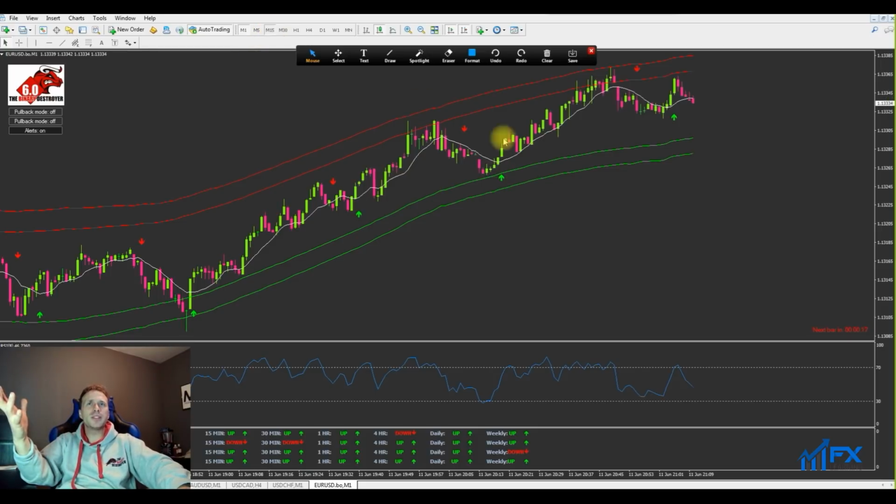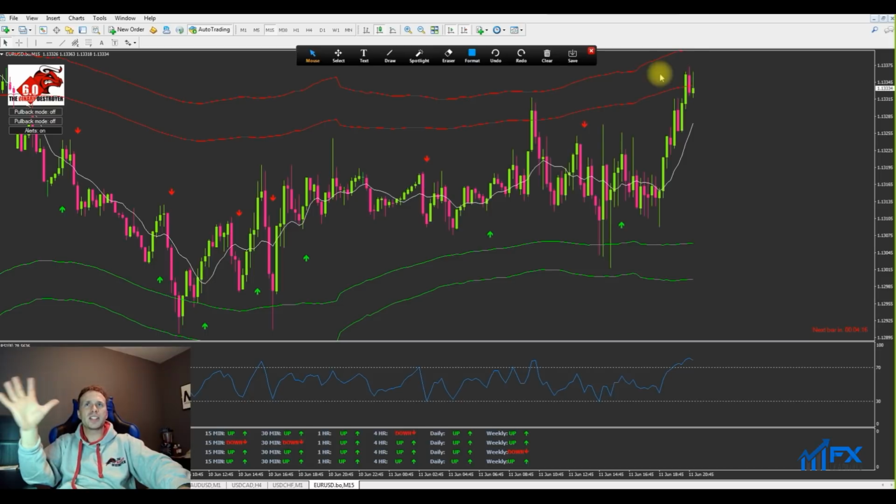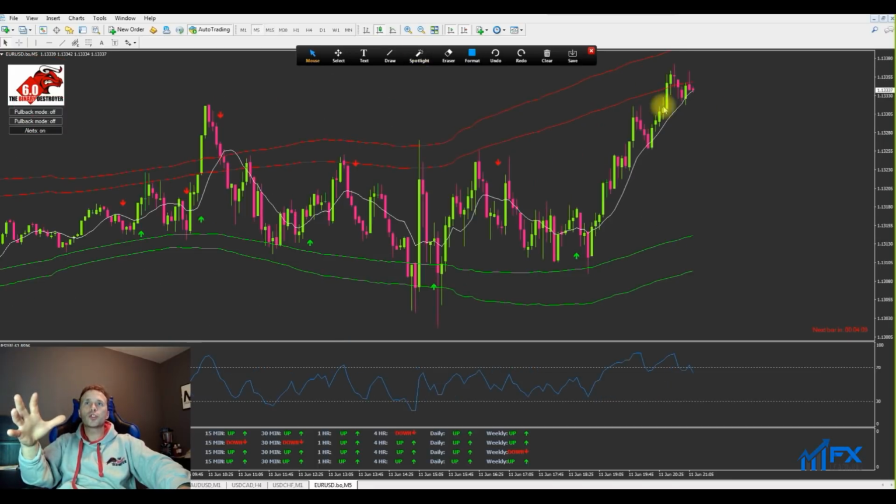Now, if we head over to the 15-minute charts, you can see the price is nicely in the sell zone. My first confirmation. If you head over to the 5 minutes, the price is also nicely in the sell zone, and also we've got a confirmation of momentum slowing down. Notice how price makes higher highs but the RSI makes lower highs. Well, that indicates to me that momentum in the market is slowing down and looking to reverse from this sell zone at the top here.